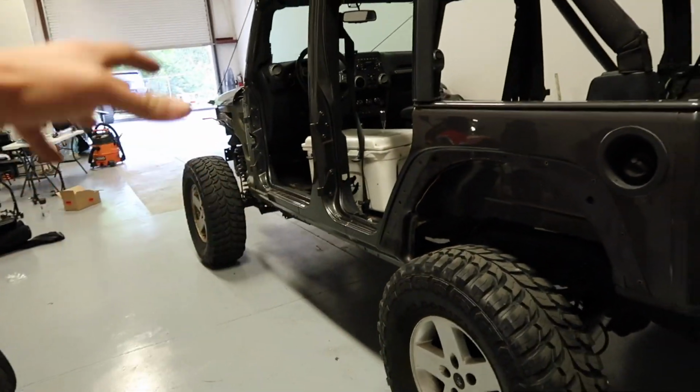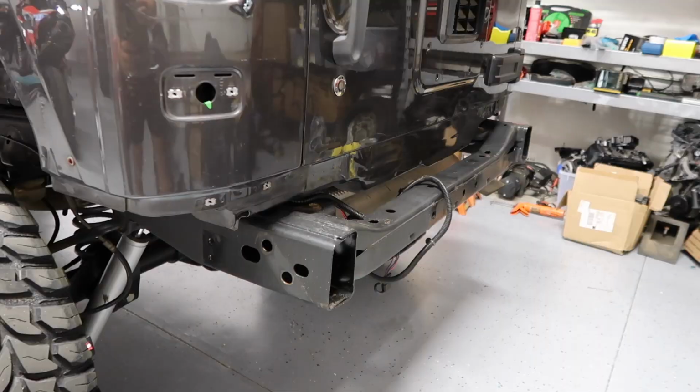But she's here right now. This is gonna be where the Jeep is gonna sit for the majority of its work. So I want to put it here in the back where I have enough room to kind of film from all angles. But let's get right into coating up this frame.